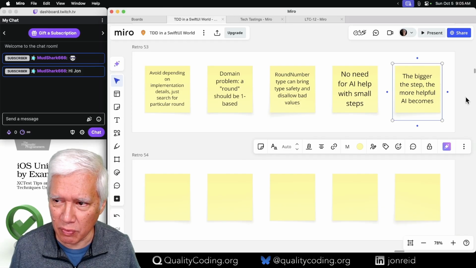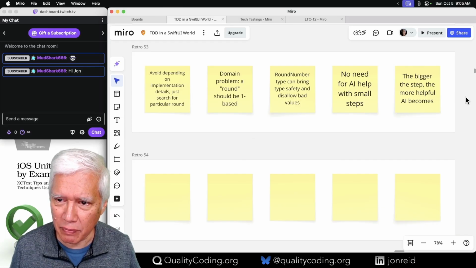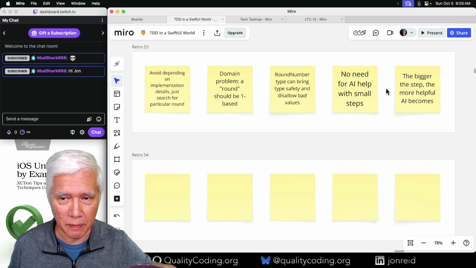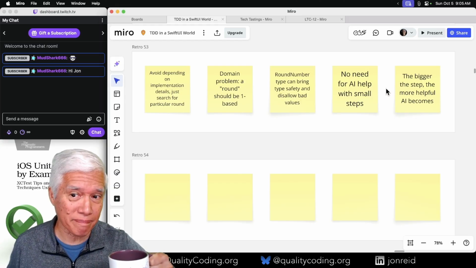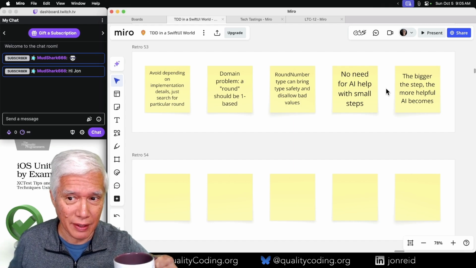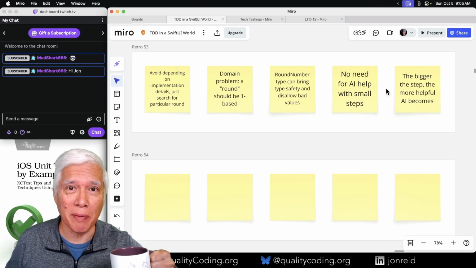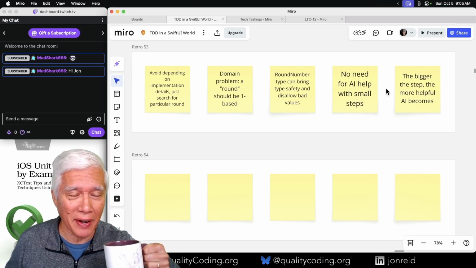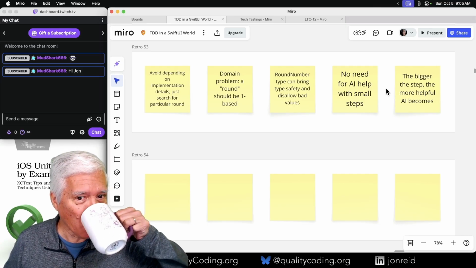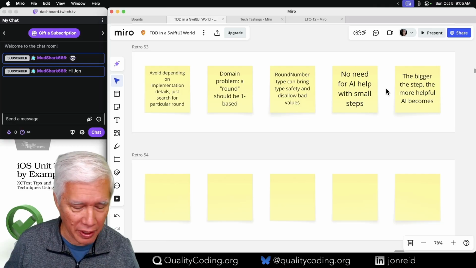And then last time we didn't even touch the AI until the end, when we asked, can we do some refactoring that's bigger than what Xcode's concepts of refactoring offer, which is really where AI shines, I think.